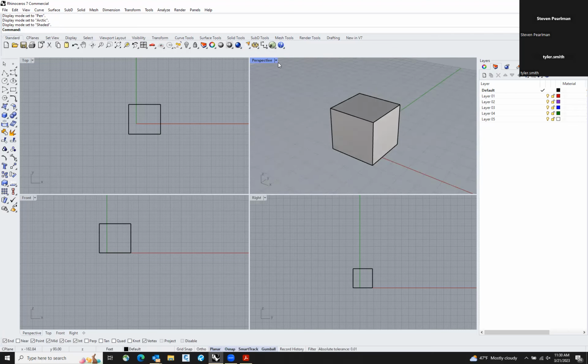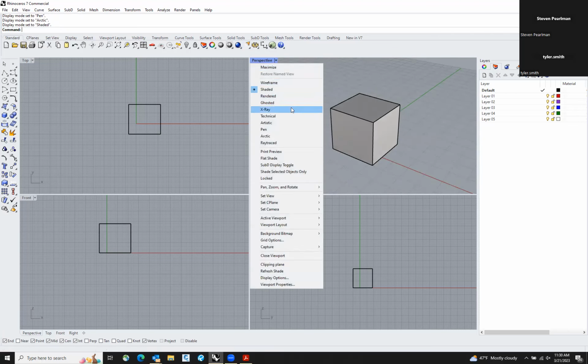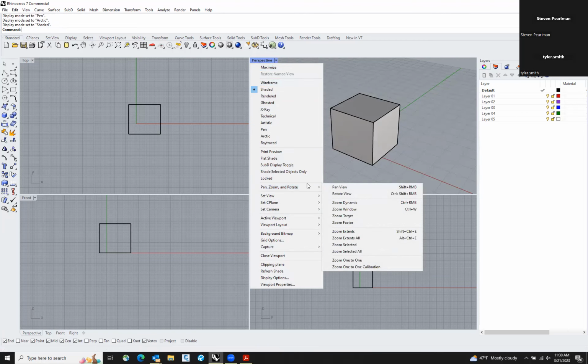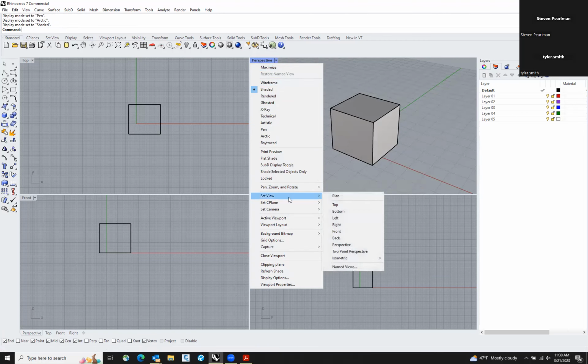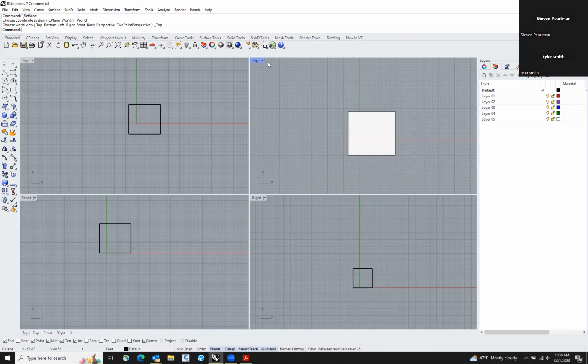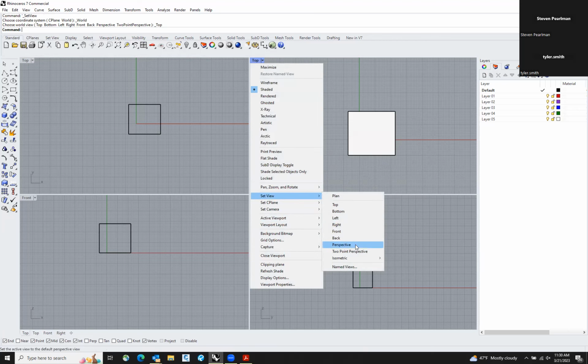I'm going to keep it to shaded for now, but as you can see, there's other tools here. A lot of what I utilize this for is to set view. So as you can see, you can set it to top, and it's just going to be the same thing as your top.